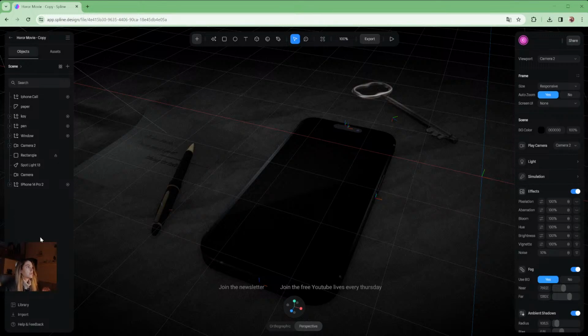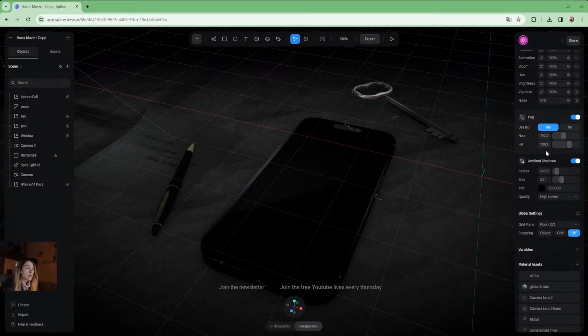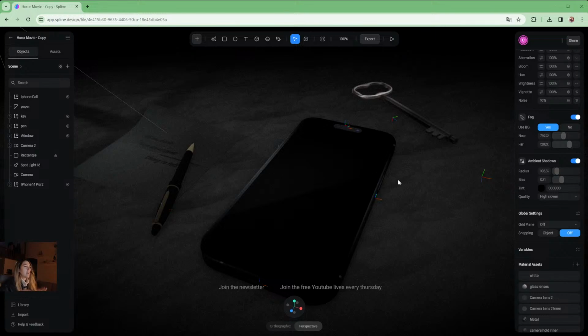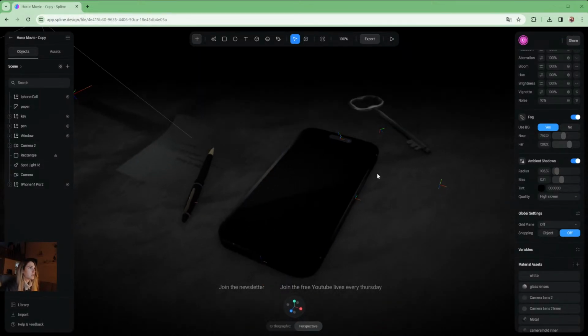On the left you have the column, and when you click on nothing, the right column opens all the scene settings, and there we want to remove the floor grid. It's in global settings, and on grid plane there is floor X, Z, and I'm just going to click off to remove the grid. It's just a little helper, but sometimes it's more confusing than useful.